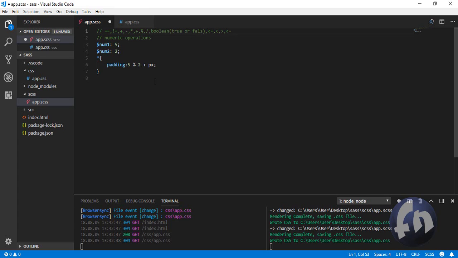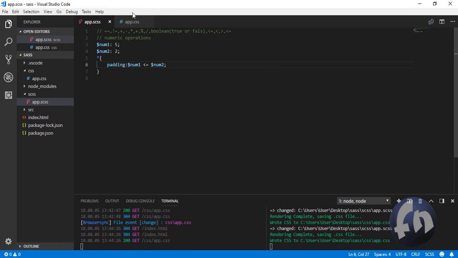So the first thing we're going to use is less than or equals to. So when we use less than or equals to, we're just going to do num1 less than or equals to num2.